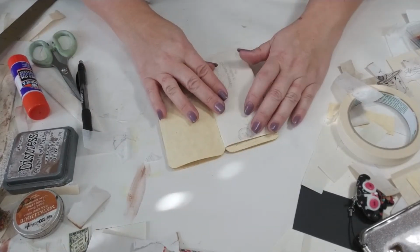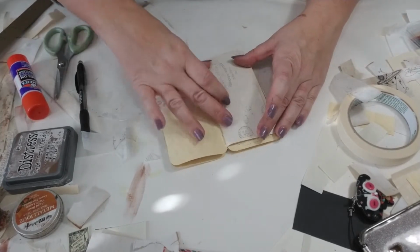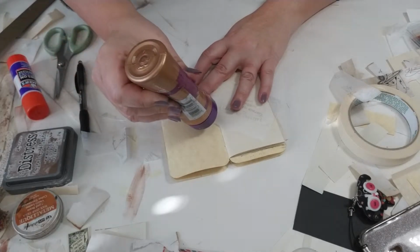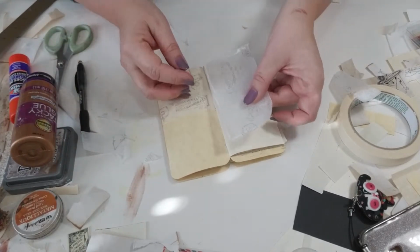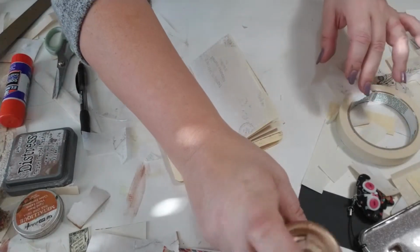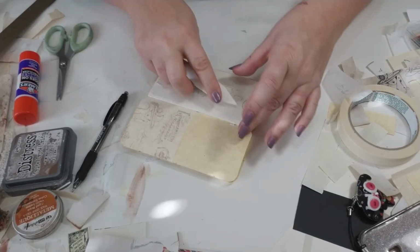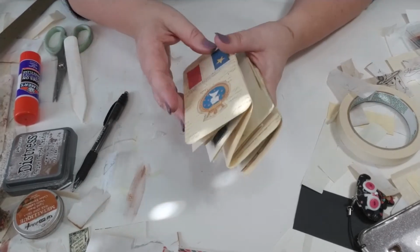Okay, so if I make a little pocket, the edge off. And then it just gives another little tuck area here to stick stuff in. So I'm going to use my tacky glue. And then it also will give a little spot for her if she wants to stick anything in. Nana's always giving her stuff, so she might have a little heirloom piece she wants to put in there, or a little note. And she'll like the idea of there being space within this to put some of her own things, because she always likes to add her own little touch to everything. She's such a creative little girl. So look at that, it's so cute. Just another little pocket.